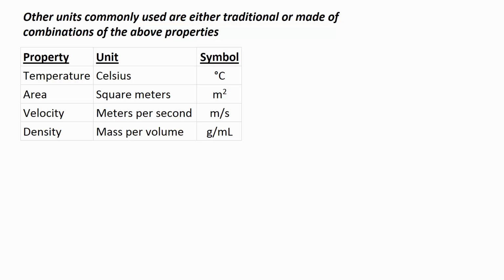And then here's another one, density, which is just the mass divided by the volume. And normally the volume is going to be length times length times length, or length times width times height. But they're all units of length. And if we think about that, then there must be a traditional unit called a liter that's out there. And this guy right here is a milliliter. And at the end, we'll talk about the metric system and what the milli tells us about the liter. So the whole idea is that we've got all these ways of measuring things and expressing them. We need to make sure that when we talk about them, we talk about them the same way. Because if you go and measure something with inches and I measure it with centimeters, we're going to get different answers.